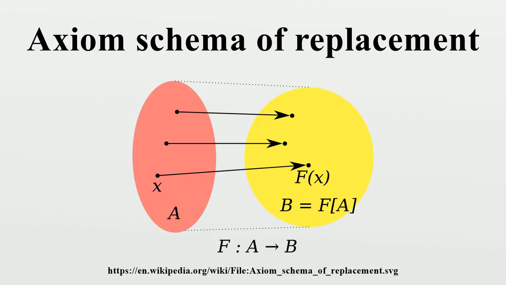According to the biography of Zermelo by Heinz-Dieter Ebbinghaus, Zermelo's disapproval of Skolem's approach marked the end of Zermelo's influence on the developments of set theory and logic. In fact, the axiom schema of replacement drastically increases the strength of ZF, both in terms of the theorems it can prove and in terms of its proof-theoretic consistency strength. Compared to Z in particular, ZF proves the consistency of Z, as the set V(ω+2) is a model of Z whose existence can be proved in ZF. The cardinal ℵ(ω) is the first one which can be shown to exist in ZF but not in Z.